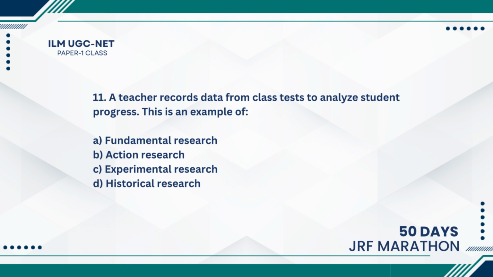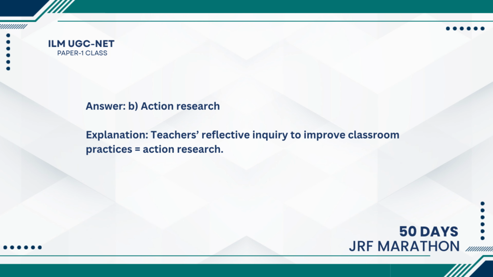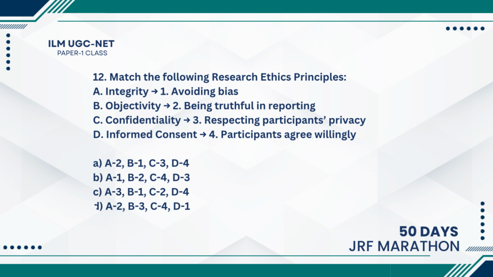Now question number 11, a teacher records data from class test to analyze student progress. This is an example of dash. Options are fundamental research, action research, experimental research, historical research. So it is the teacher's reflective inquiry in order to improve the classroom practices. So that is action research. So that will be option B, action research.